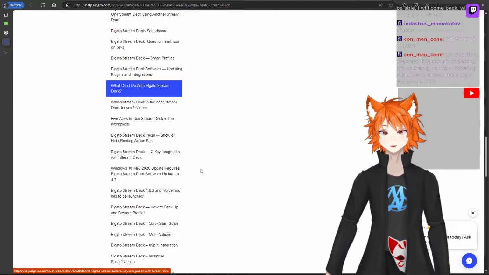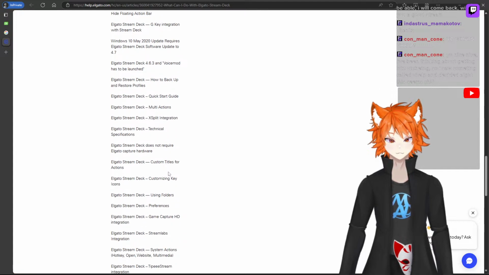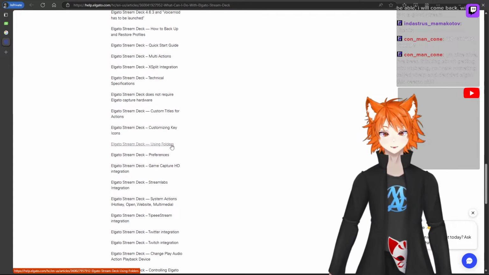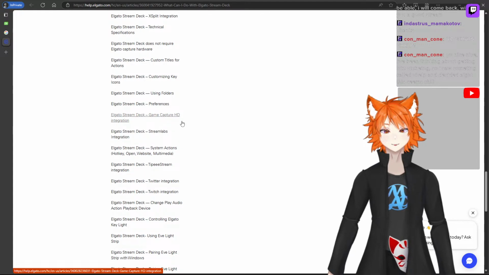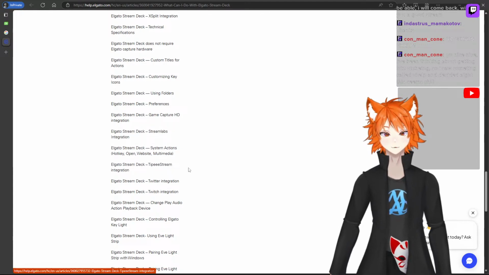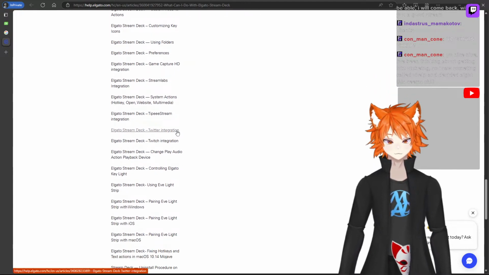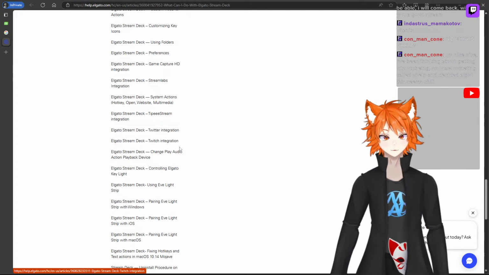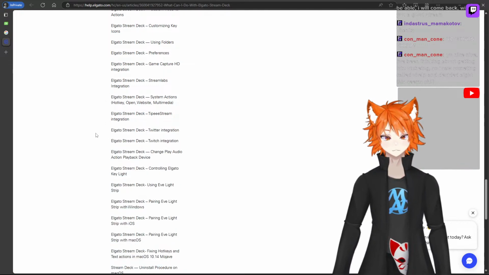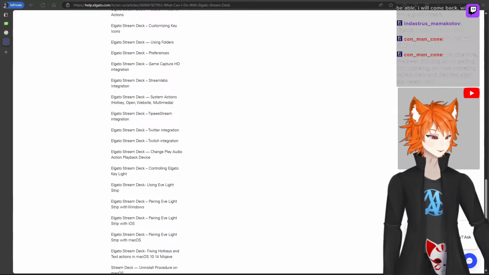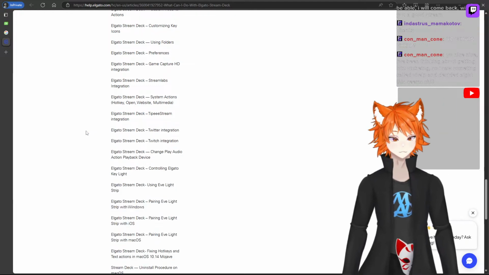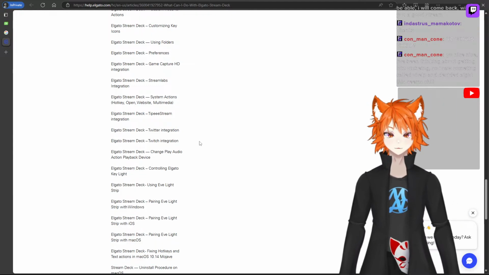XSplit, custom tile, customizing key icon using folders, game capture, Streamlabs, Twitter integration, Twitch integration, but I'm going to do YouTube integration because those who do YouTube streams are not going to have these things.